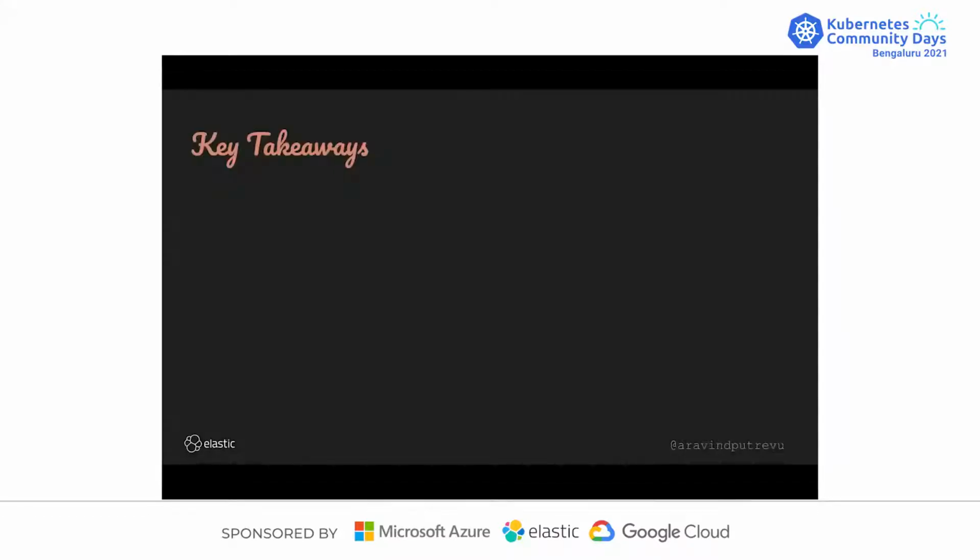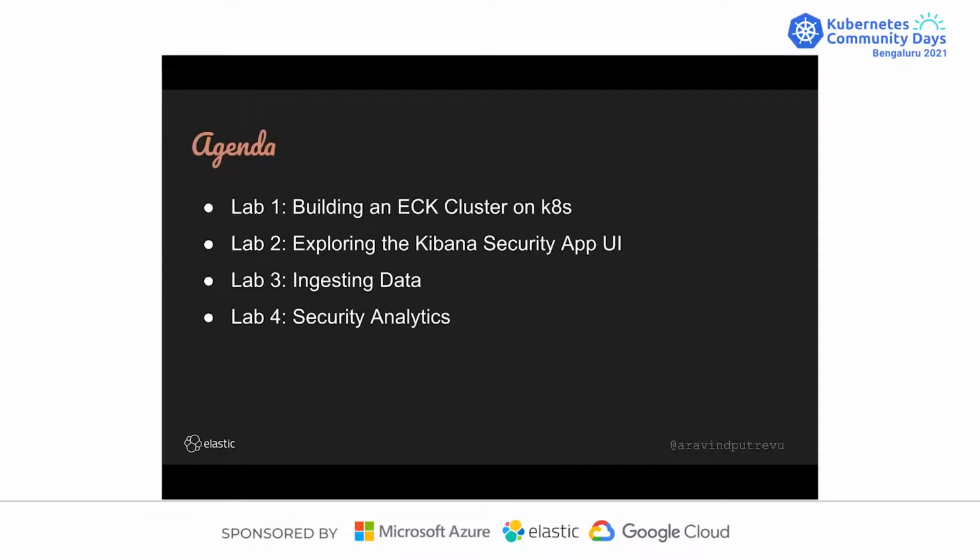So yeah, I told you about that. The important thing we'll be learning is how to build this platform on Kubernetes with Elasticsearch, and then the security solution on top of it. We will be seeing 4 different labs today, and each lab will cover something different. The end goals are building a cluster, walking through Kibana security, ingesting data, using security event data, and then using security analysis.